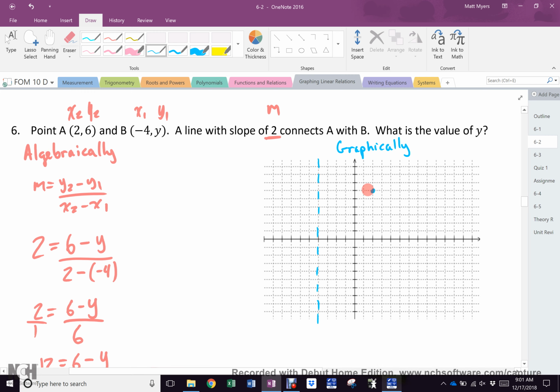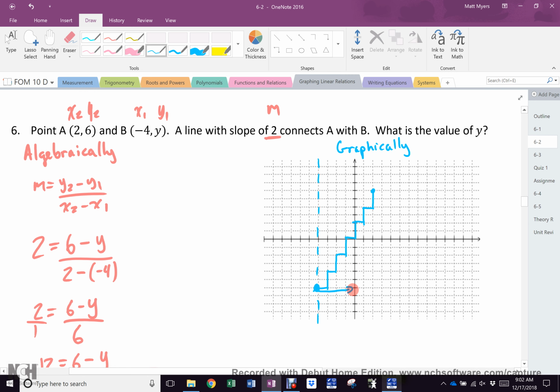And I know my slope is 2, yes? So, to keep my slope positive, I have to go down to the right 1, correct? Am I at this line yet? So I got to keep going. Down to the right 1. Am I at this line yet? Down to the right 1. Not there yet? Down to the right 1. Still not there? Down to the right 1. Now I'm there. And look at what the value is. -1, 2, 3, 4, 5, 6.